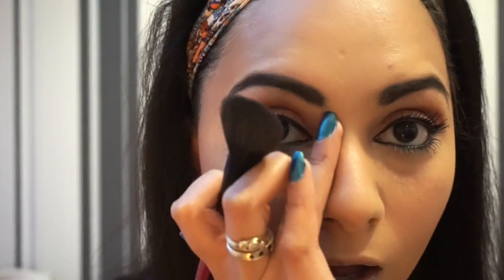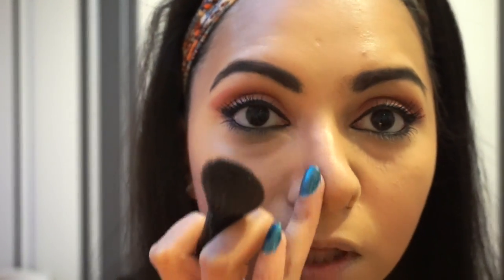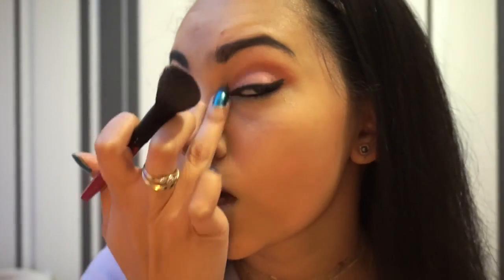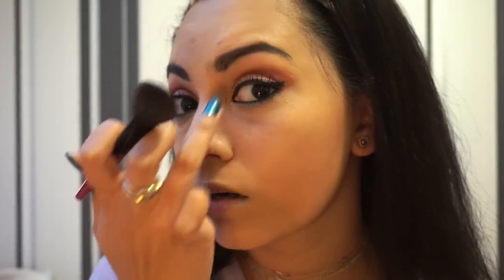And then I just like to get my finger and then just do the darker part of it there over here. This will give you a slimmer nose if you want a slimmer nose. If you don't, you can just literally skip this part.